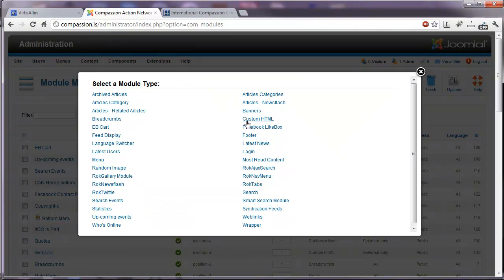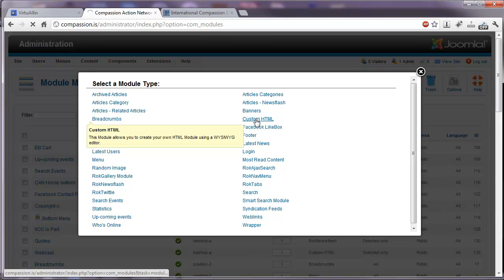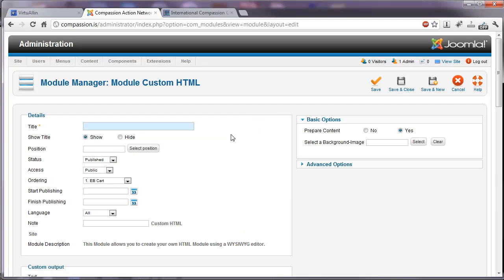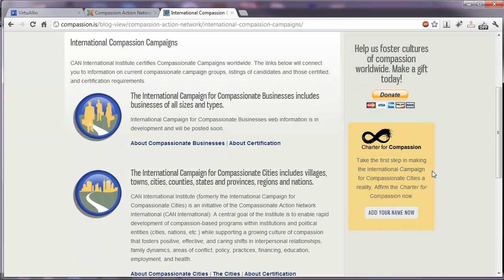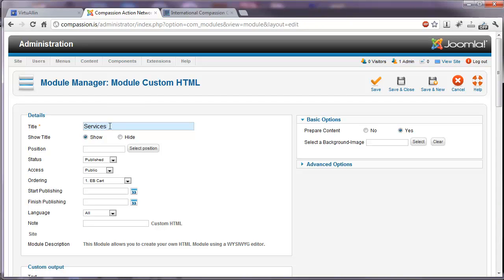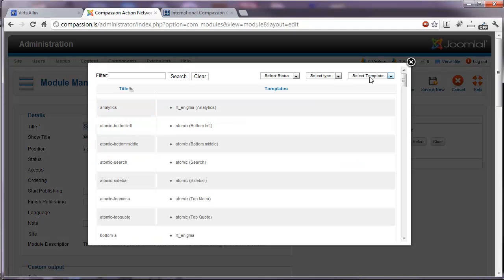Let's go ahead and click on the custom HTML module, so we can create a new HTML module for the website. We can give it a name, Services. We can select whether or not we want to show that title in the module. Let's go back to that home page. Notice our modules here do not have a title displayed. If we did, then that would have that Services listed at the top, and we can select a position. If you already know the position, you can start typing it here. Perhaps I choose sidebar A, or you can use this button to open the selection, and this will be based on the template you have installed.